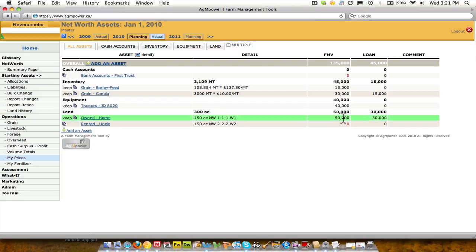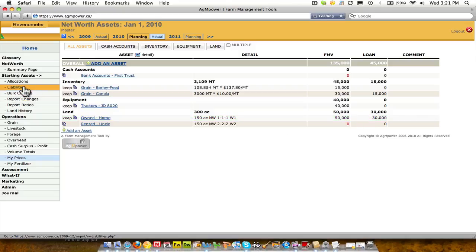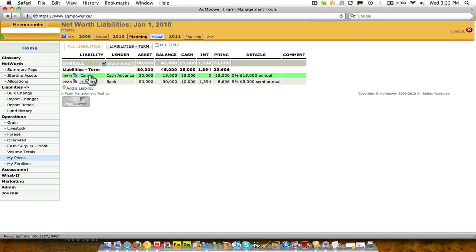So we have the loan against the home quarter. Now when we go to liabilities, we've got the two loans and we have the cash advance in, which is 0% interest and it all has to be repaid. And we also have the $30,000 loan against the home quarter, and it is a $10,000 payment per year, which was 2 $5,000 payments. How much interest is being paid, how much of that is principal, and then it just gives the details of 5%, $5,000 semi-annual payment. So that's the best way to put in a liability against an asset.